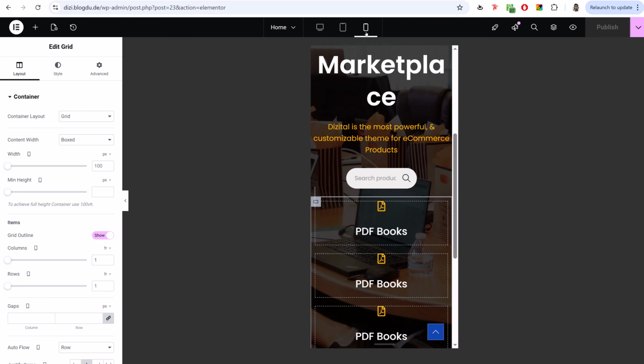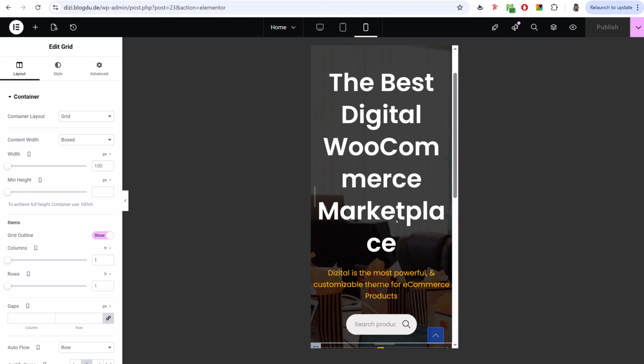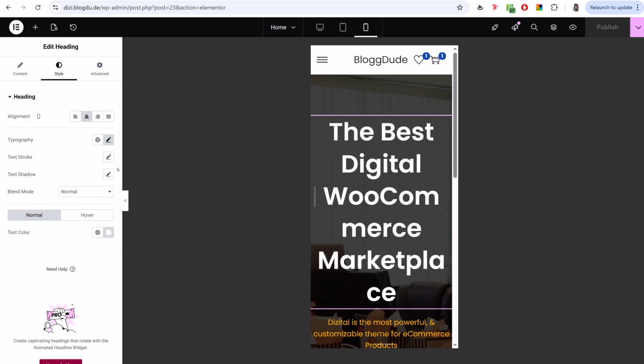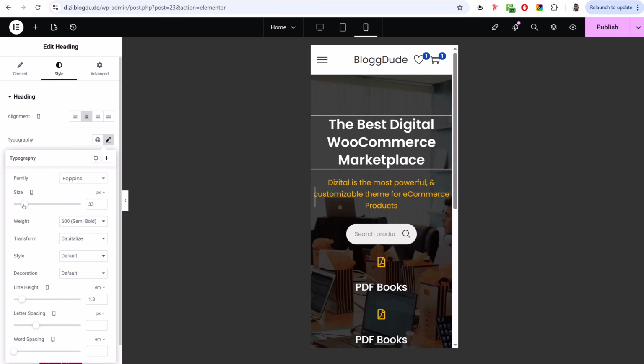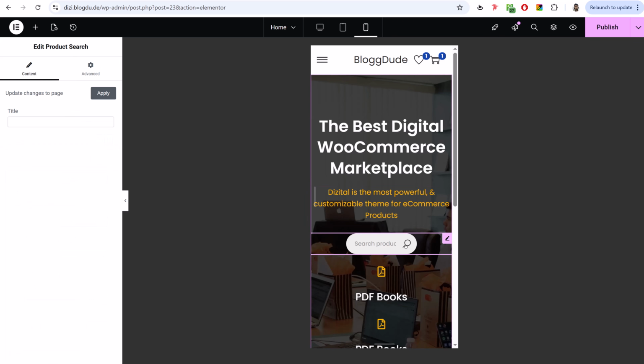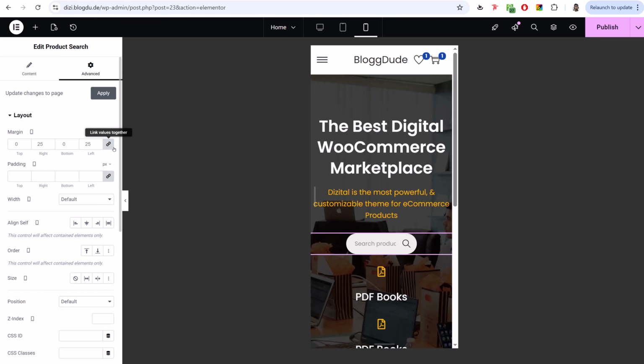Once you click on this mobile icon at top, you can see this is how it looks on a mobile phone. I don't want this big text, so I'll click on this text, come over here and change the size to whatever size you want. This text is fine, and for this as well, as you can see, this is looking very small. For mobile phone, we don't want 25% from both sides, maybe just 5% is more than enough. Okay, so from left and right, just 5%.